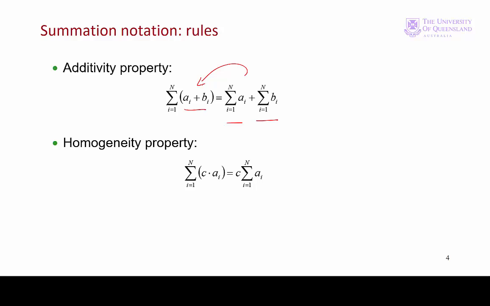Homogeneity property is the case where if we're multiplying each element in our series, in the summand, by some constant. So here we have c there representing a constant. We can take the constant outside the summation. So here we have the c outside the summation.